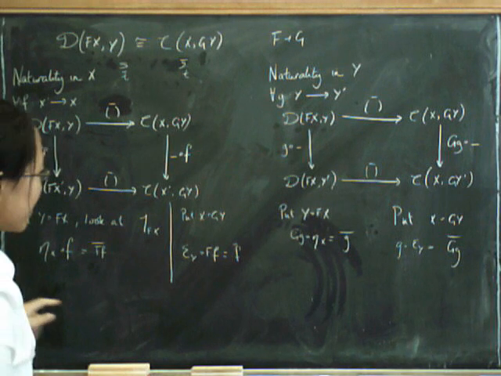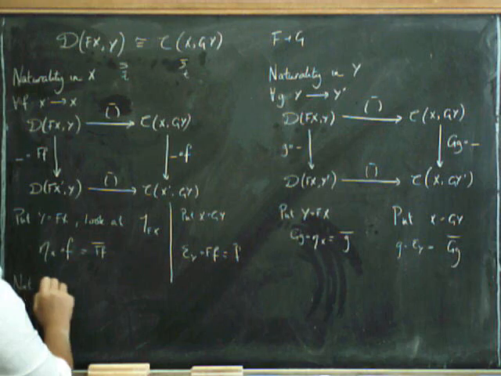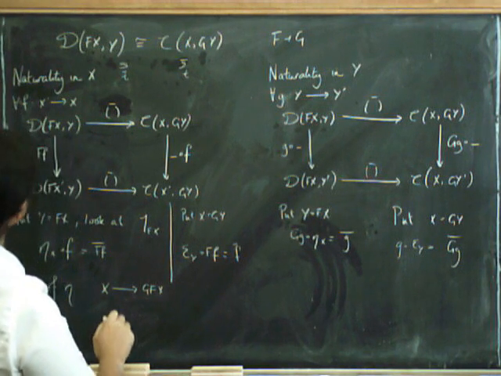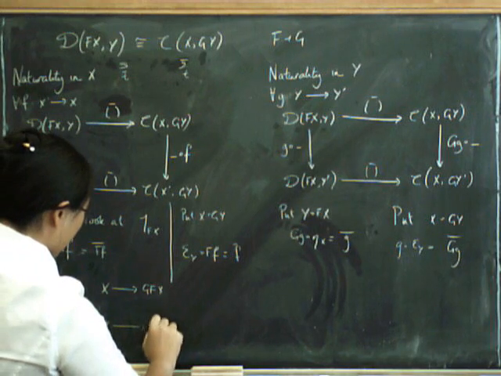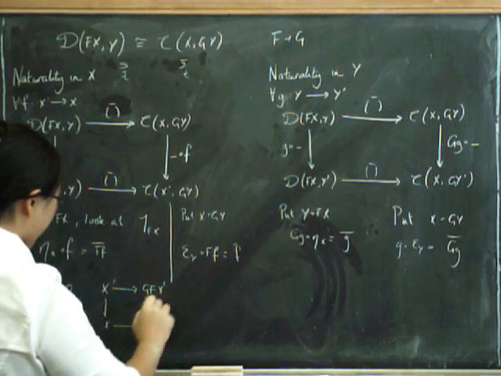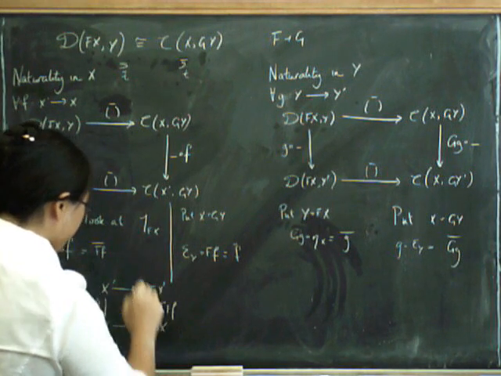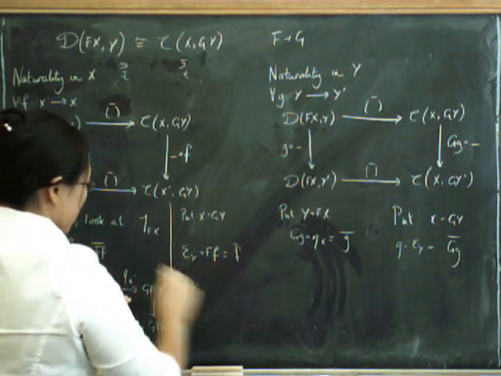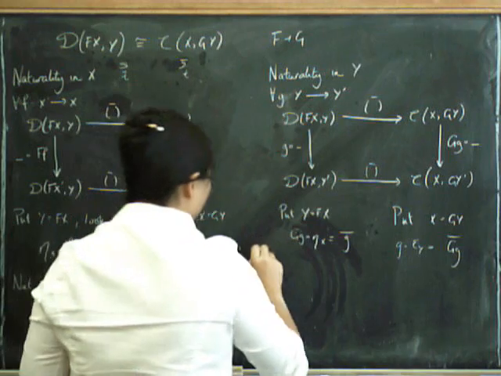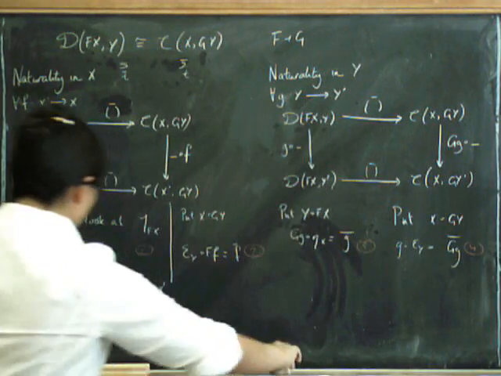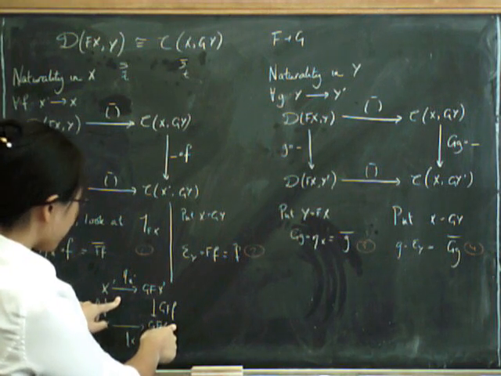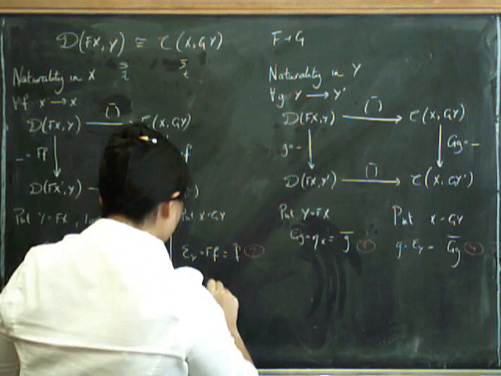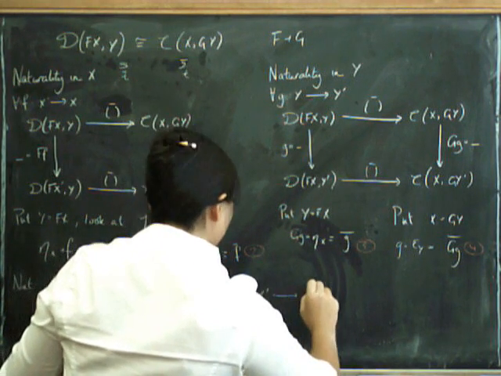So first of all, what does naturality say? I'm only going to do half of these things. So let's check naturality of eta, which has a square looking like this. So we're given a map F from X prime to X, just like here, and we'd have this naturality square like that. Here's eta at X prime, and here's eta at X. So look, this is an instance of one of these things. Let's call them one, two, three, and four. So this is an instance of what? It's an instance of this, right? It's an instance of three.